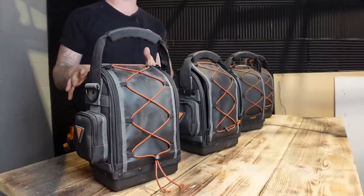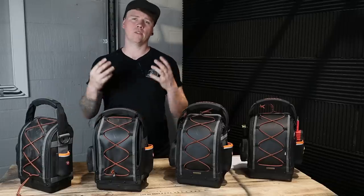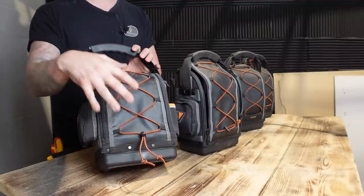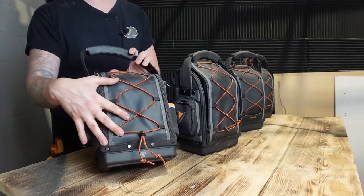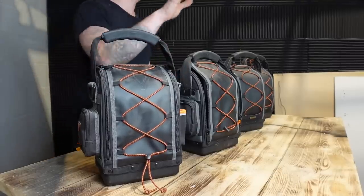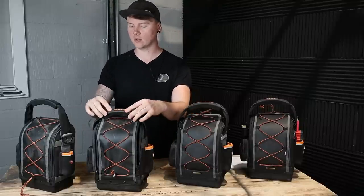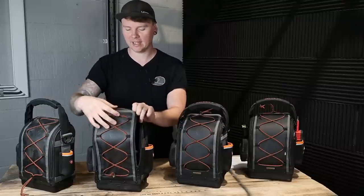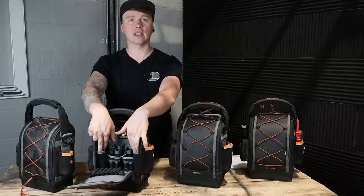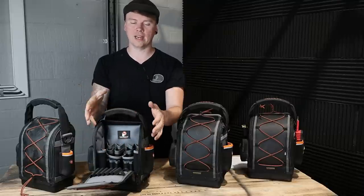We were given four weeks to use it. I used it for four to five weeks physically on site every day, putting the load in that I wanted, figuring out how the bag worked. I figured out the handle was too long, the pocket on the side wasn't big enough, and there were a few pockets I wanted to make bigger on the inside. Overall the design, feature, and size were there — it just needed tweaking. A couple more weeks later the second prototype turned up. The pocket was bigger and I was happy, but the handle was too short — you couldn't quite get into the bag.